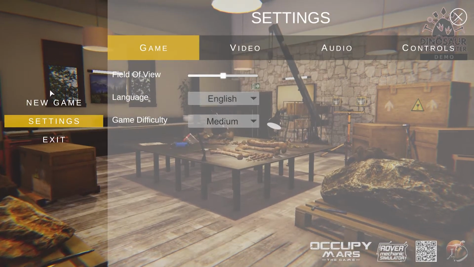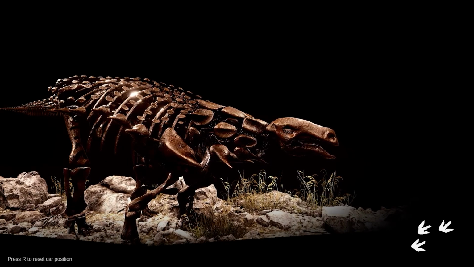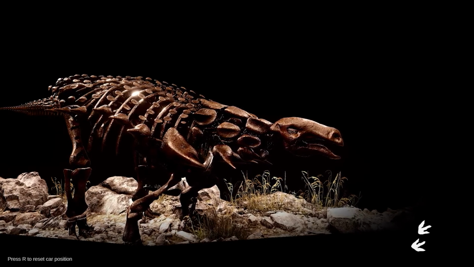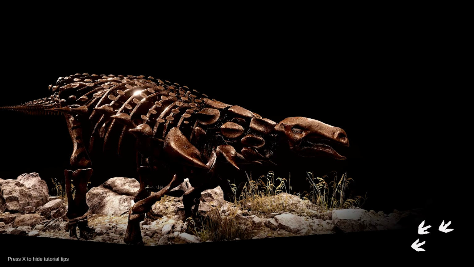Oh my god. You can. Yeah. Wow. What is that? Look at this. It's a dinosaur. You press R to reset car position. Press X to hide tutorial tips. Well, I'm not going to do that because I don't know what I'm doing.